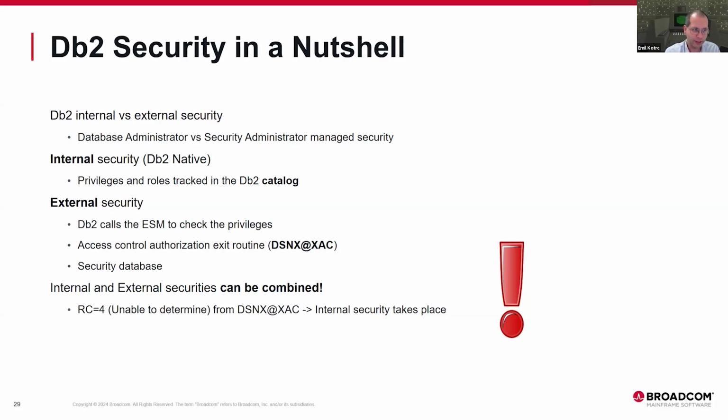But you can also use external security since some version of Db2. And this is driven by this exit. And then all the authorization comes through, or goes through, the external security manager. So Db2 will do these RACF calls and will call ESM, whether the user is authorized to do these types of operations. The important thing here is also that these two can be combined.